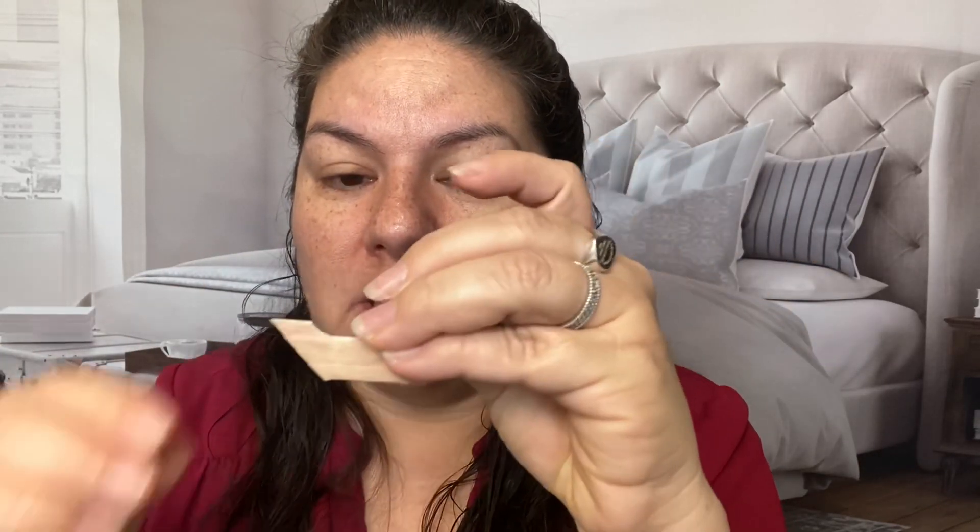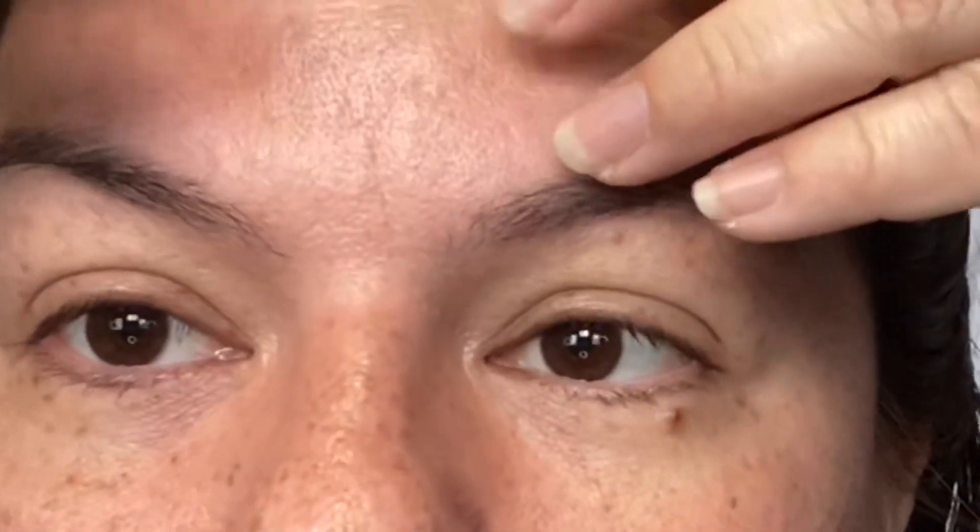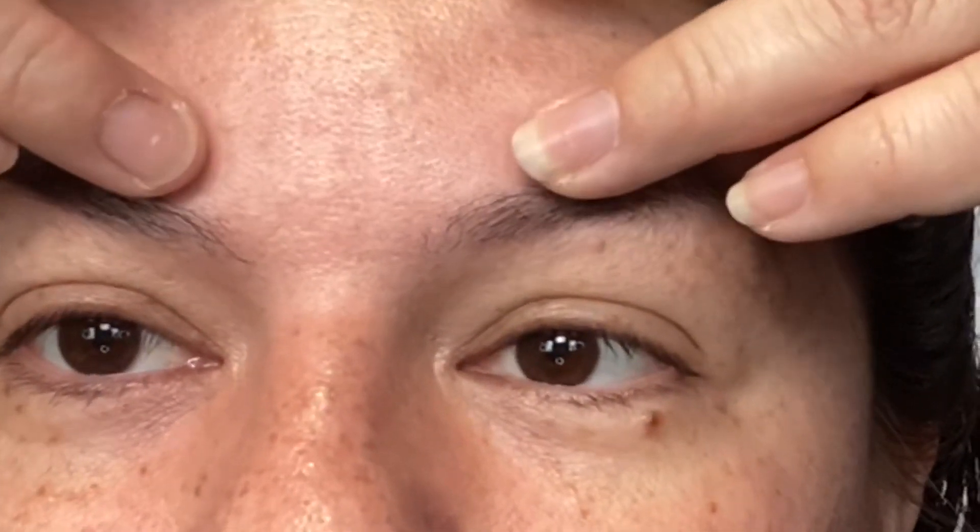Now you can see I have this shape — will it fit? Nope, you can see it will take off the corners of my eyebrows, so I need to make the bottom smaller. I'm going to cut into it a little bit more. Now I have this shape, and if I put it right there it will not touch my eyebrows. Now I'm going to take off the backing — check it out.